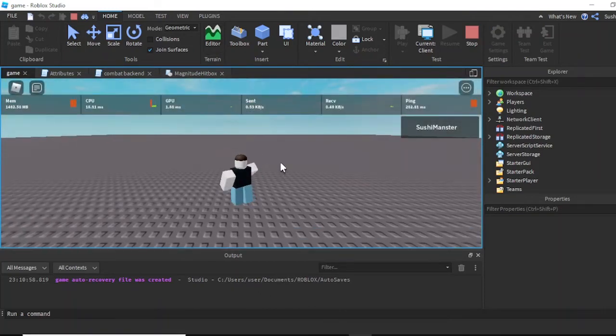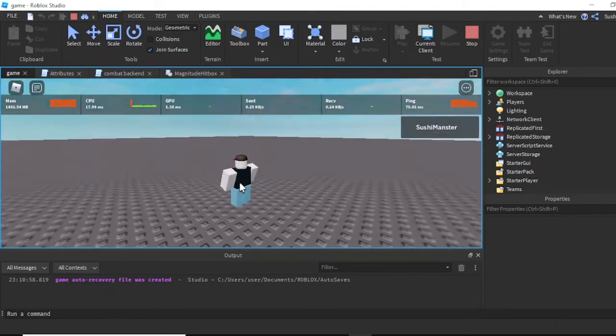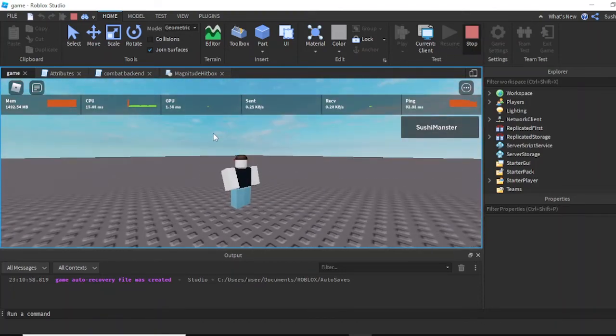Right arm, left leg, left arm, right leg, and left arm. This needs to be in order, by the way.